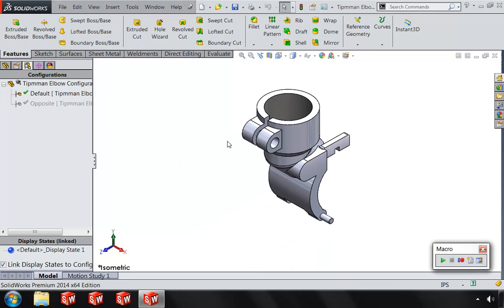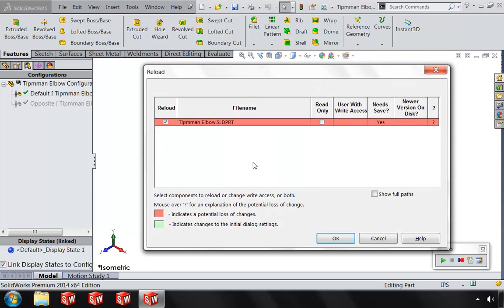So basically we're going to create a macro that runs through all those steps for us. It's going to add the configuration and then add those two features, and then we want to save the part, and then afterward I'm going to show you how you can upgrade the macro so it will actually perform these operations on every single part in a specified folder in case you had to perform these operations in bulk.